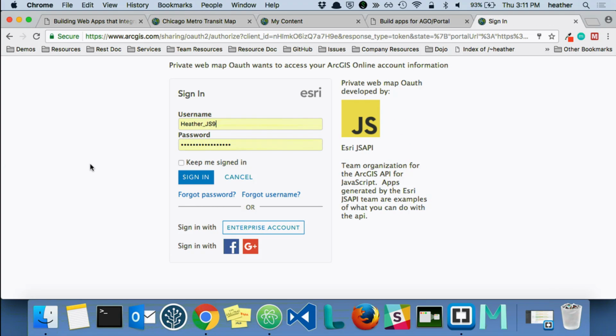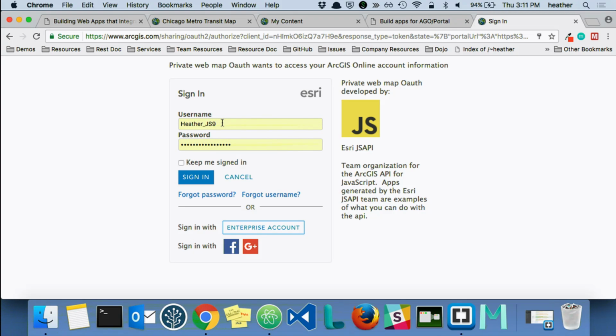it's a little bit different. This is the same pop-up or dialogue that you saw when I used that Geo Assistant. It's standard across the board. It's going to take the information that you have stored within your org settings. So I'm using my Esri JS API org. It's going to bring that information in. There are a couple of different ways of working with the OAuth sign-in.